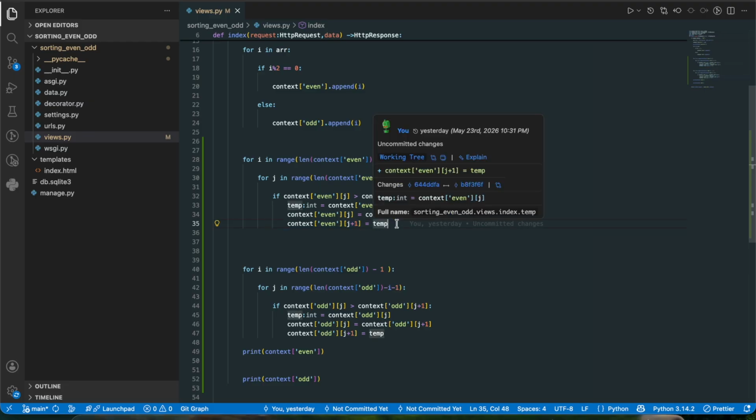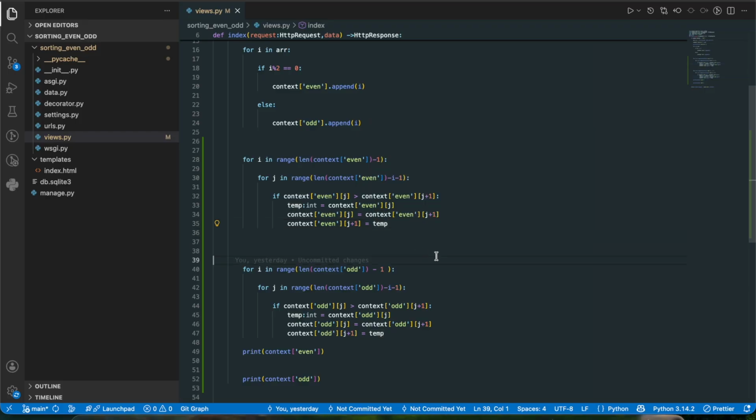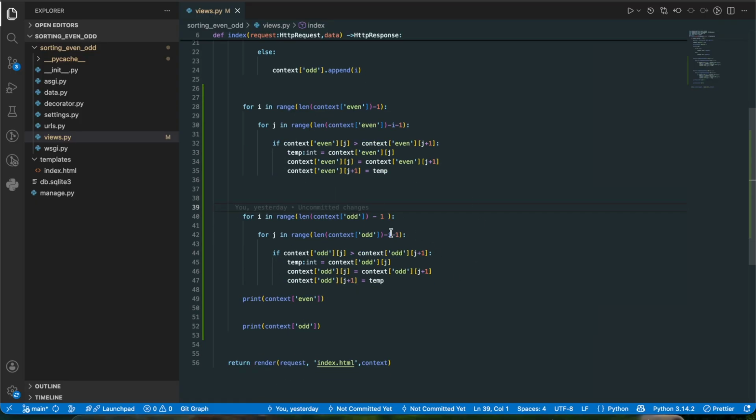Actually temp already holds the first element value that is greater than the second element. Okay, same logic goes for the odd list. Then after that we just print the even list and odd list in the console.